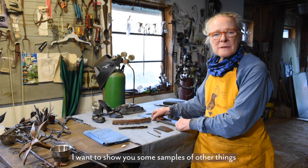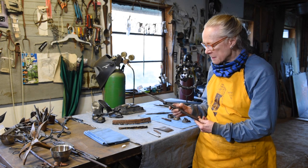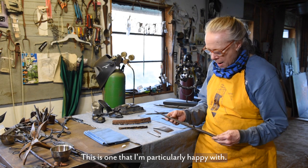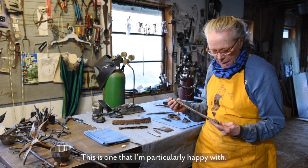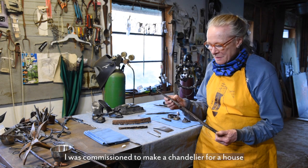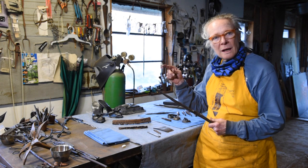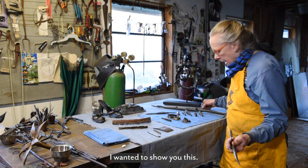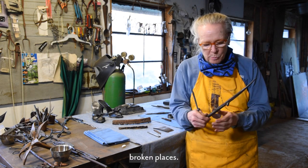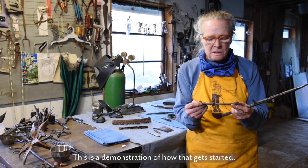I want to show you some samples of other things that I've made using forge welding, the technique. And this is one that I'm particularly happy with. It's a stick. I was commissioned to make a chandelier for a house up at Grandfather Mountain Country Club. I wanted to show you this. See these little broken places? This is a demonstration of how that gets started.